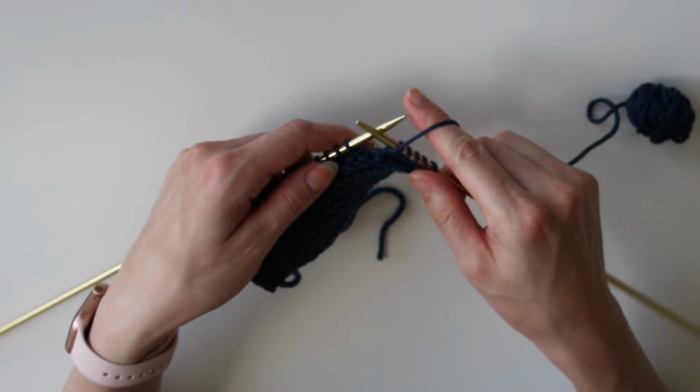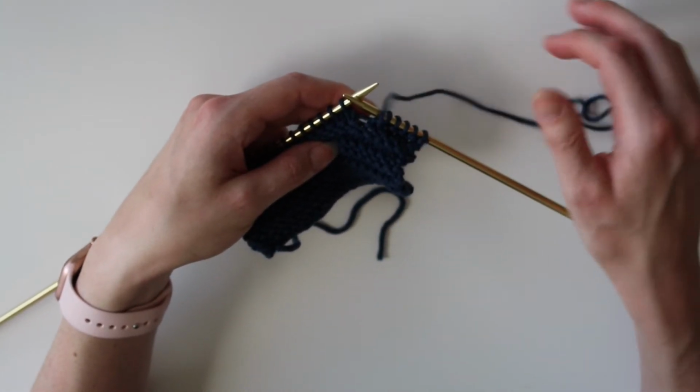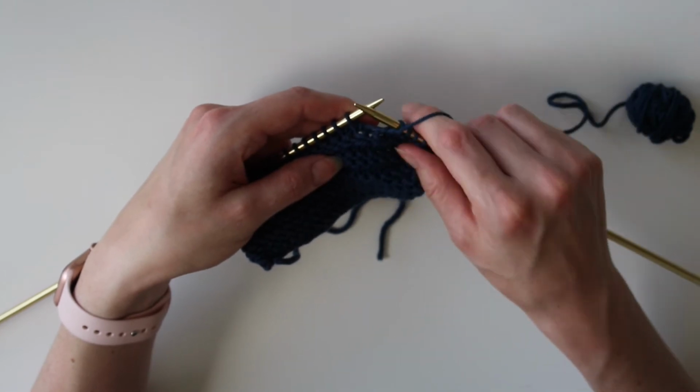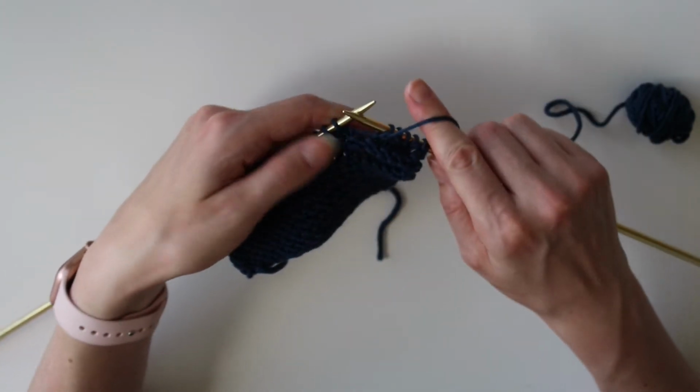Before you start, you need to secure your working yarn to keep a good tension. I do this by wrapping the yarn around my pinky. Be sure to keep the yarn in front.